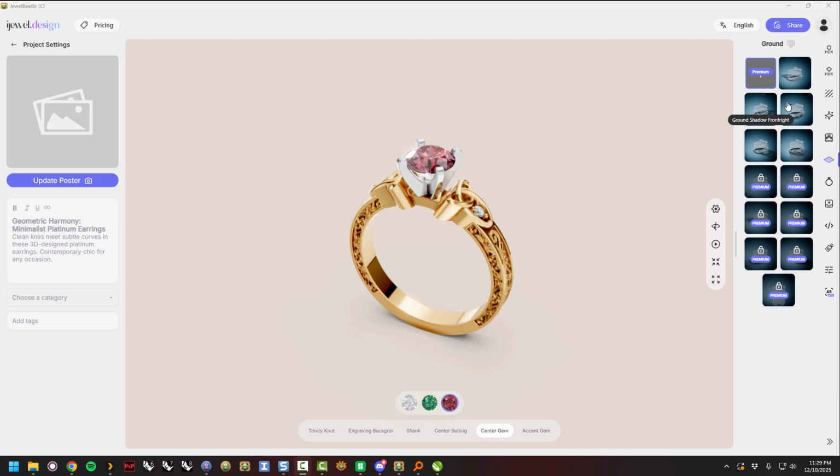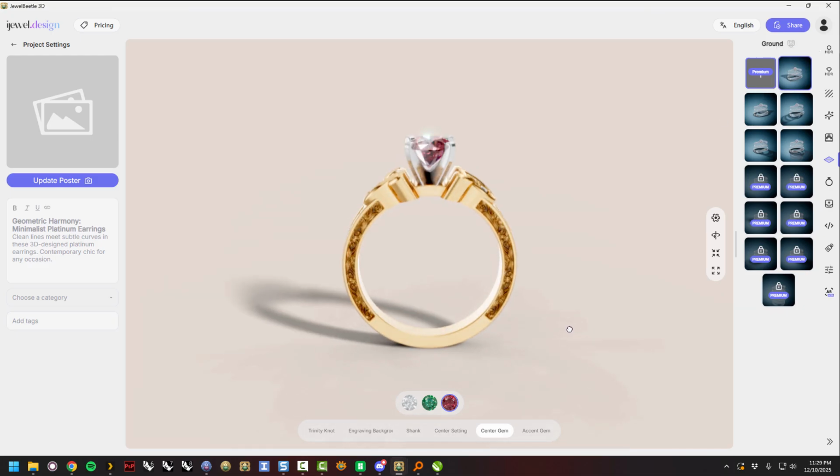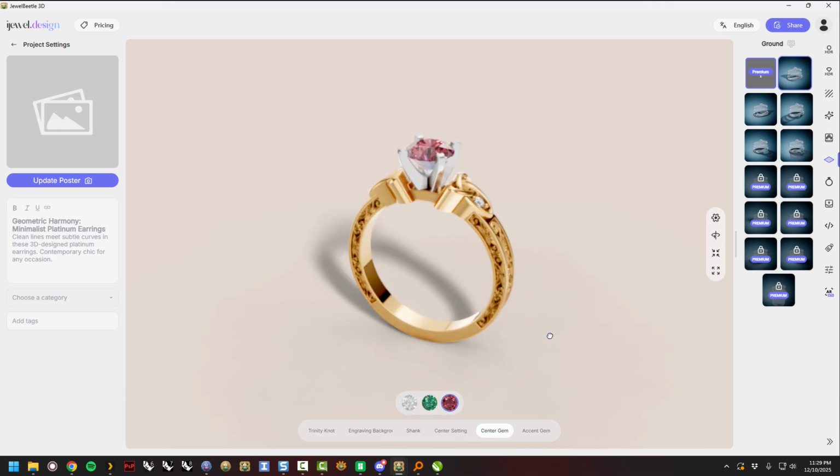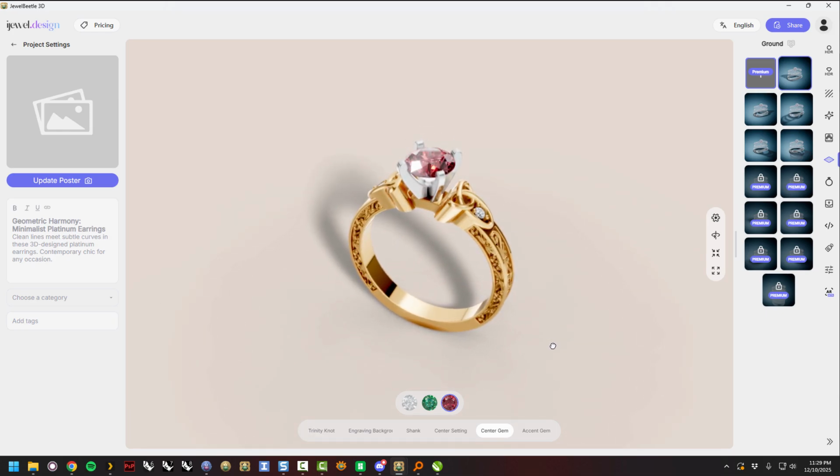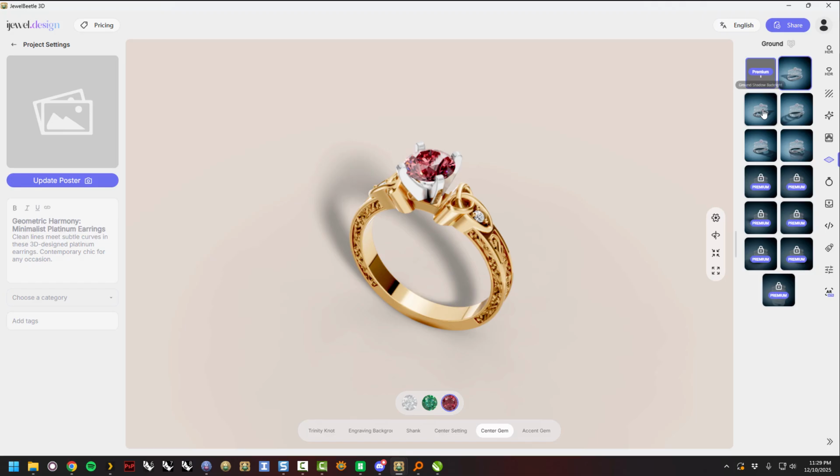These are different setups. Let's, what's this one called? Ground, shadow, back left. Okay, so that just loads a different shadow, and let's see, let's do ground, shadow, back right.